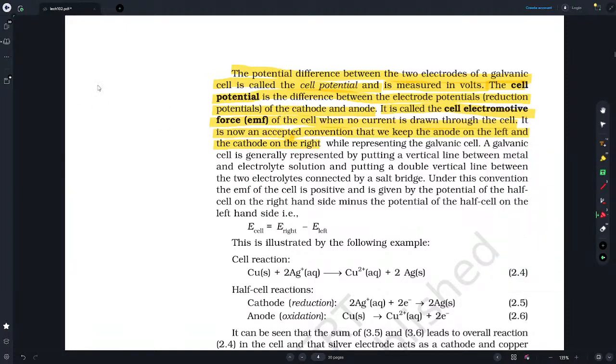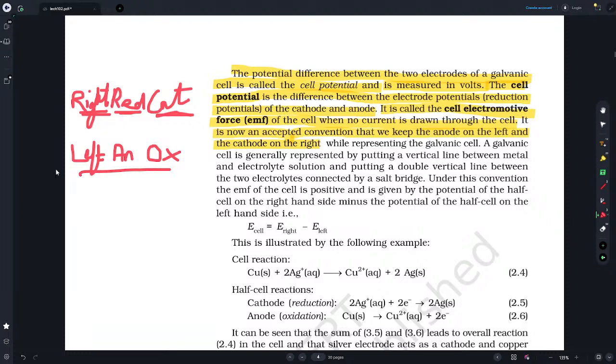To remember what is undergoing reaction and what we call a right, remember: right red cat. Right side is the place normally we use for cathode representation, and at cathode we see reduction. Cathode is represented on the right side, CAT meaning cathode, red meaning reduction, and left an ox.